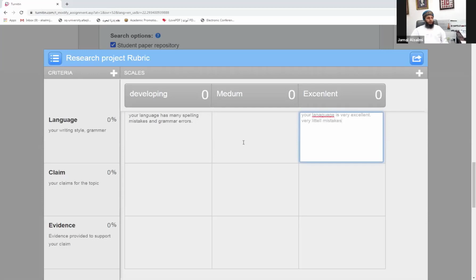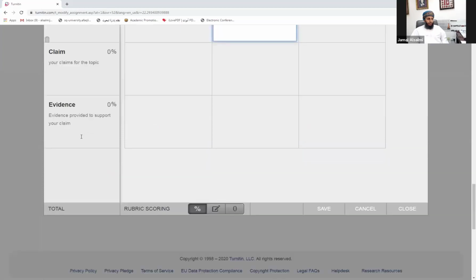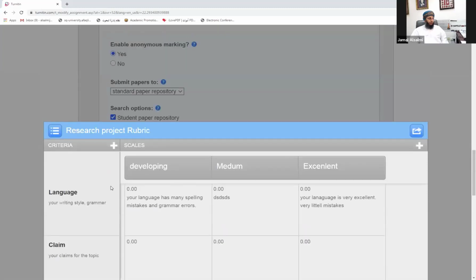So once I finish adding these details and descriptions, then I can go to this option. Here I need to add the marks.